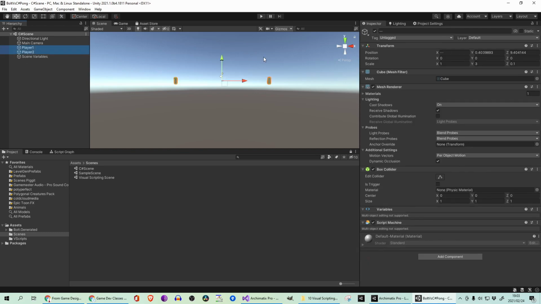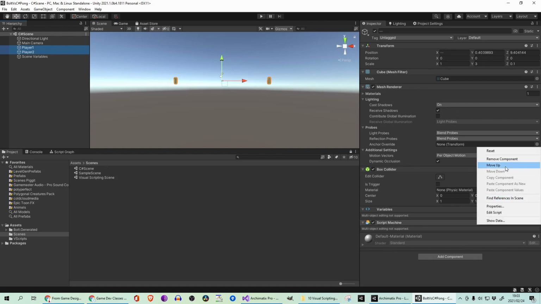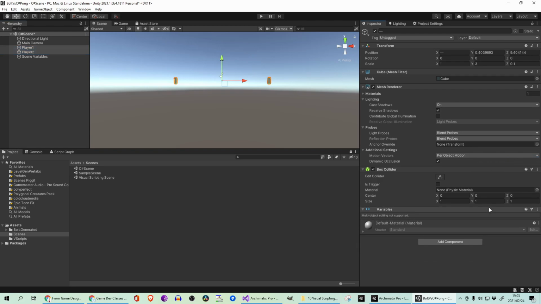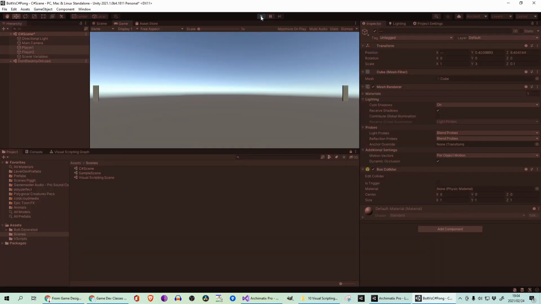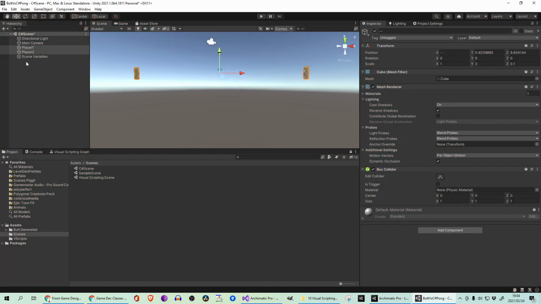Then with player 1 and player 2 selected, I can remove the script machines. Remove component, and I can remove variables, because those variables are specific to visual scripting. C# has its own variables, which we will keep in our C# files. If I press play here, okay, W and S not working, up and down arrows not working, good.